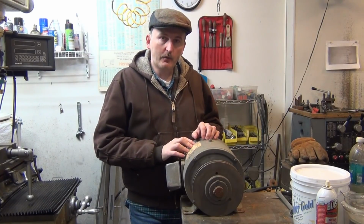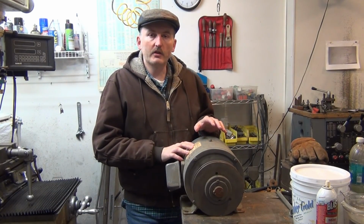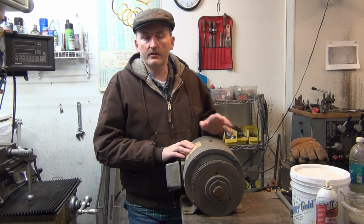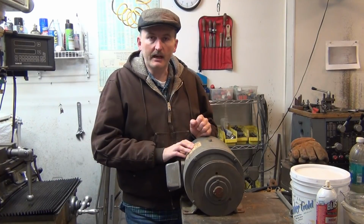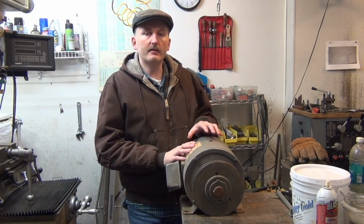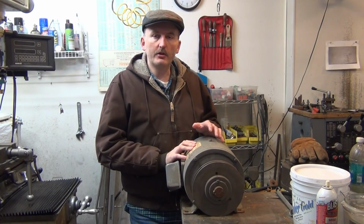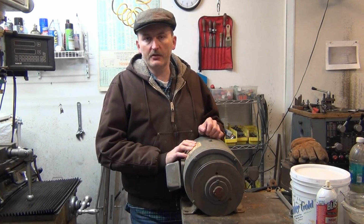This is 7.5 horsepower, but it's a three-phase, and it is also the right voltage, which is 230 volts, and it's also the right RPM, which is 1725. That's fortunate because I found it's kind of difficult finding a good used motor with the 1725 rating. Most of the time they're 3600.